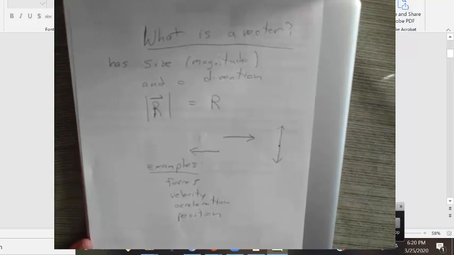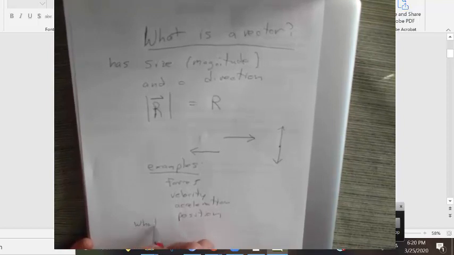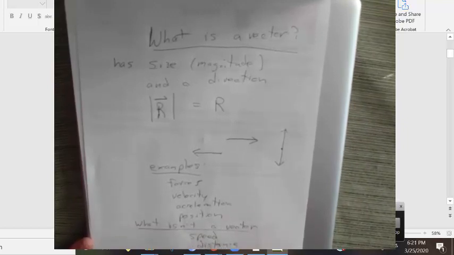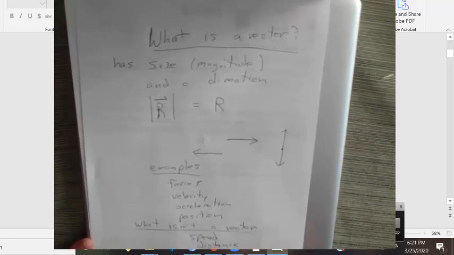So that might lead you to ask, it begs the question, what isn't a vector? A non-vector is something that only has a size. An example of something that is not a vector would be speed or distance. Those are a couple that you can think of that aren't a vector. Mass, it's not a vector. I'm sure others will come to mind too. Time. All right, these are things that just have a size. They don't have an angle that we refer to in the direction of it. All right, so that is a brief definition of what is a vector.